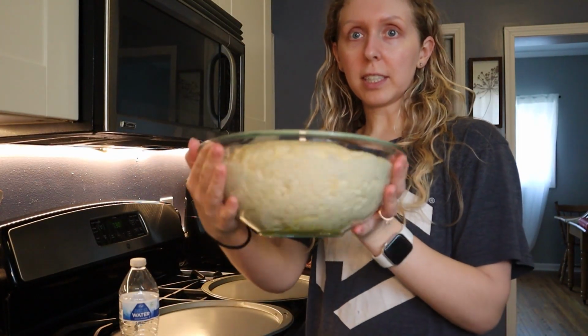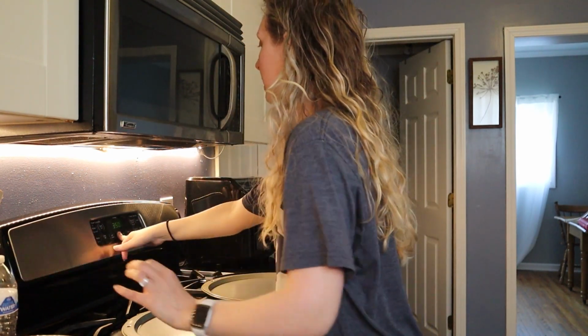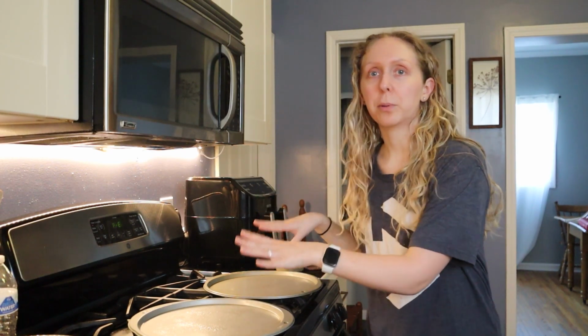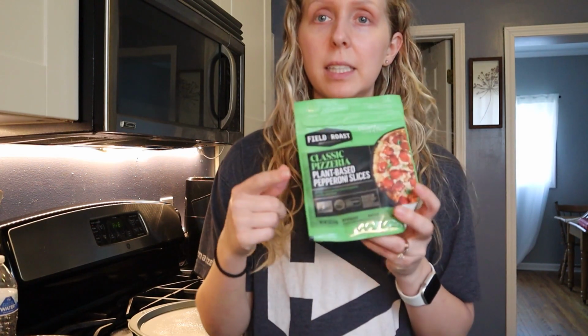I look gross. It's time to make pizza. This is how the dough looks. I'm gonna set the oven to 400 degrees. My husband and I both make our own individual pizzas. For cheese, I just get the Aldi vegan mozzarella because I am not picky. And then I've been getting this Field Roast vegan pepperoni.